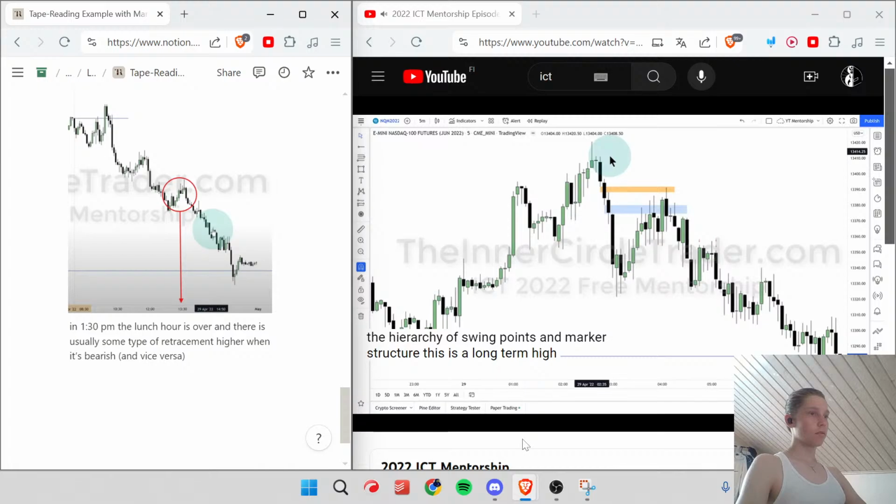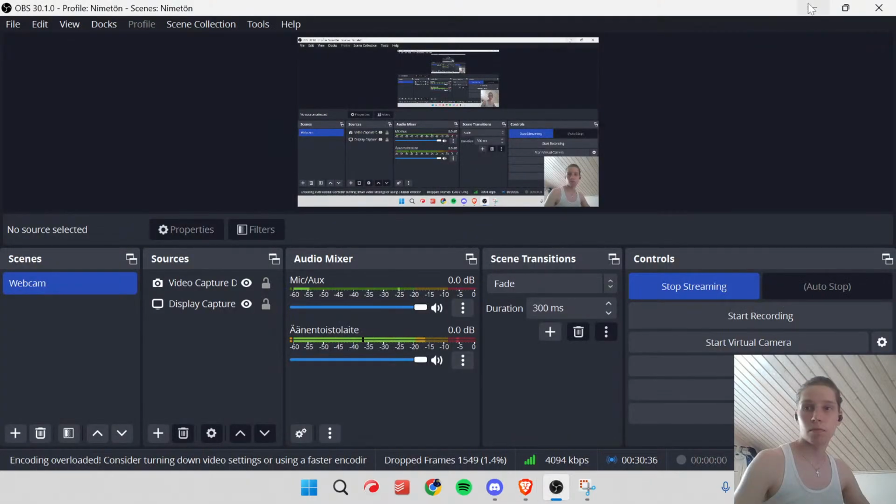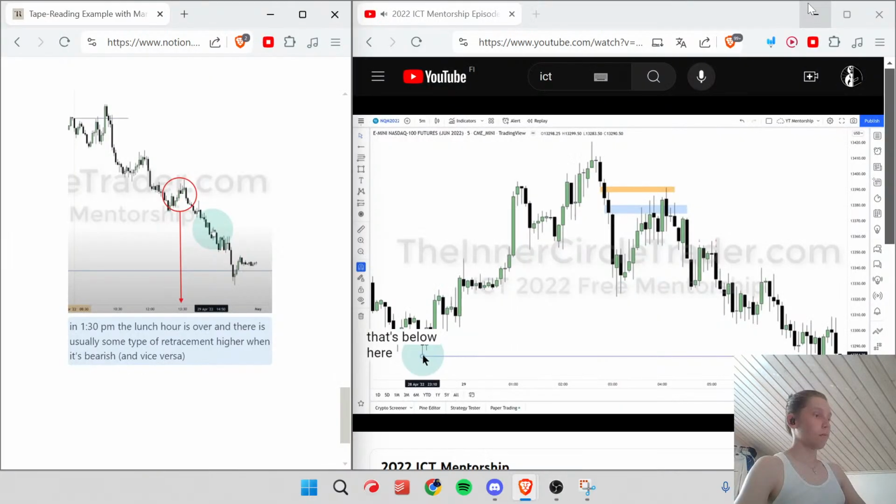Now, when this is retracing up, this is going to be a short-term high inside of a market structure that is really predisposed to go lower because we have long-term and intermediate term above me. This should respect the underlying order flow and go lower. And I'm looking for that lower price that's below here. There are sell stops resting below that. So as it retraces back up into this up close candle, what is this up close candle? Bearish order block.